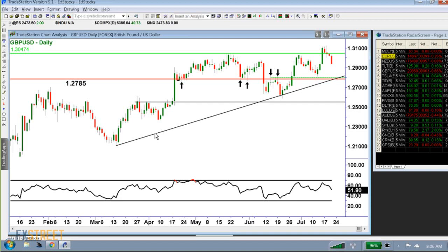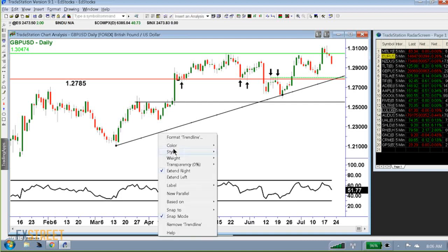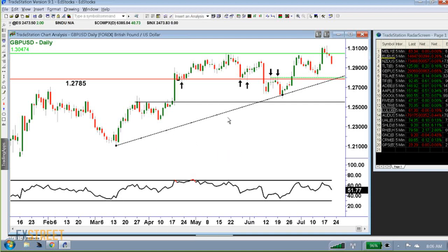And this bullish trend line, I'll make that a dotted line for you just to differentiate it. It seems to coincide with those areas pretty nicely. So the price seems to want to head lower, and it's what we call heavy. It's a heavy price. In other words, it just is drifting lower.